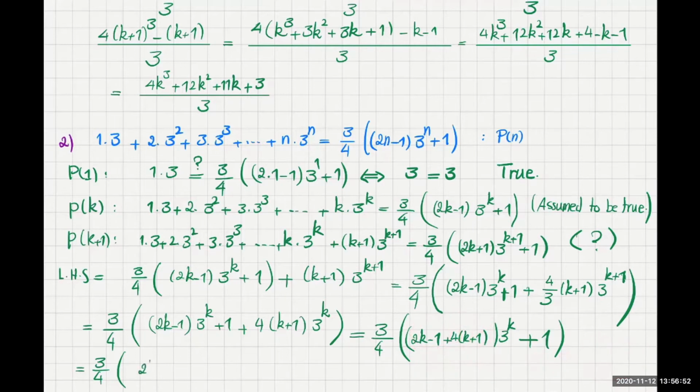So it becomes 2k plus 1, yes, times 3. So what I wrote here was the answer to this part, but I have another factor of 3 to power k, so it becomes 3 to power k. Then I have a 1 at the end. But everyone knows that there is a better name for 3 times 3 to power k. The exponent is 1, the exponent is k. I need to add the exponents. So this becomes 3 over 4, 2k plus 1, 3 to power k plus 1 plus 1. And that's exactly the right-hand side.